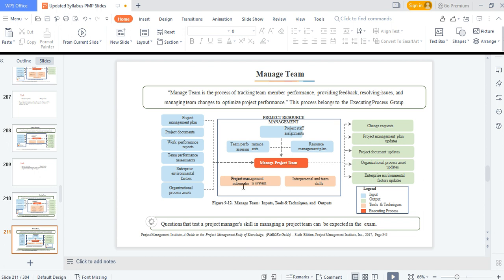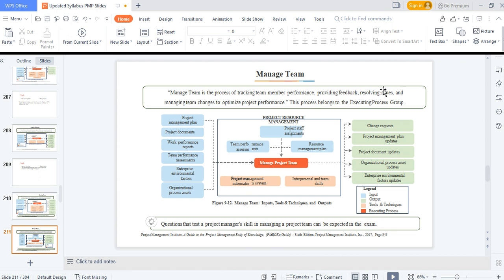And don't forget, some companies use project management information systems. They use software. Some people use Slack. Some people use Google software. Some people use Monday.com. Monday, the day of the week. Monday.com is a software you can use to manage. It's an information system application that you can use to manage, right?